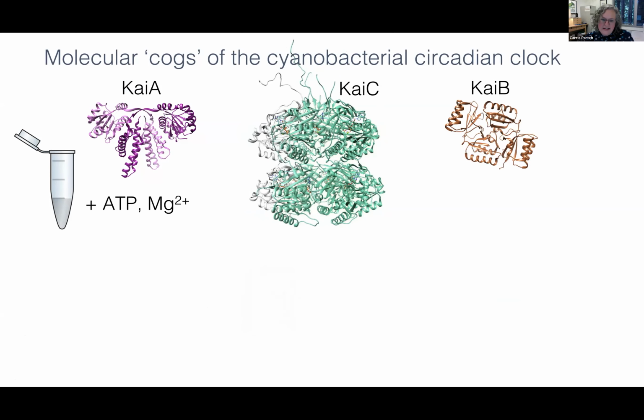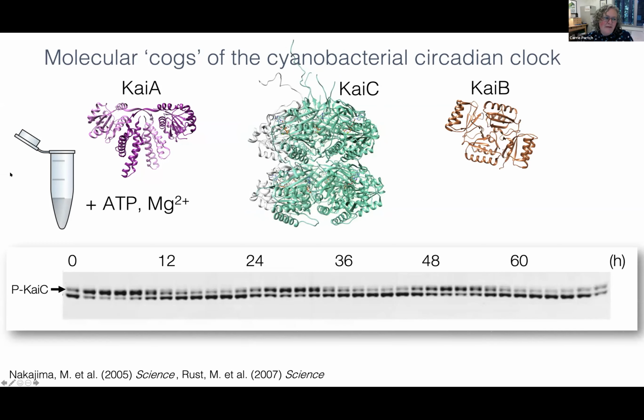And giving rise to this, you see this beautiful rhythm of phosphorylation that shows basically the rhythms of Kai-C phosphorylation over a 24-hour period. And this begins first with the phosphorylation of 1 residue on Kai-C and then a second. This is stimulated during the day by Kai-A and then inhibited by night by KaiB, which sequesters Kai-A so that Kai-C can auto-dephosphorylate. And so you see this beautiful internal timekeeping rhythm of about 24 hours that happens strictly with these 3 proteins in vitro.